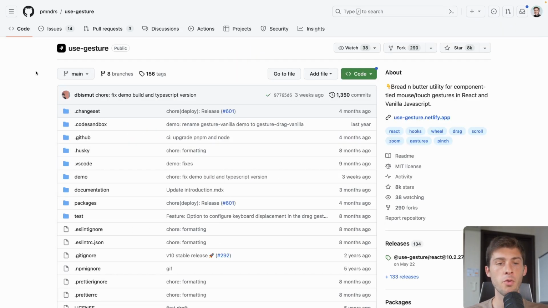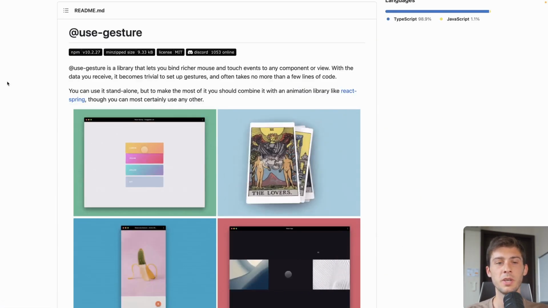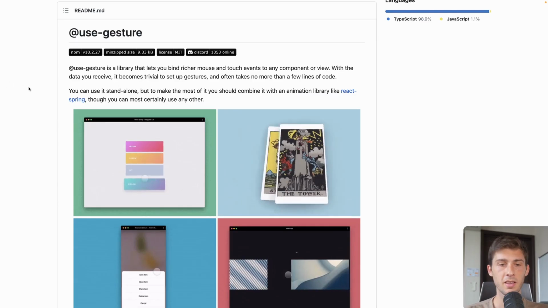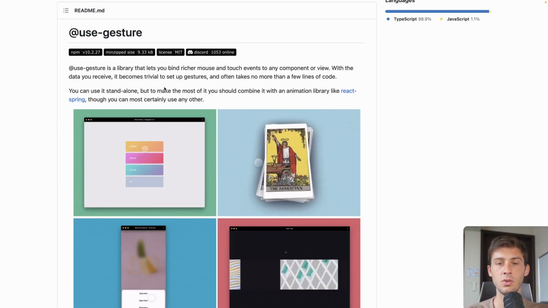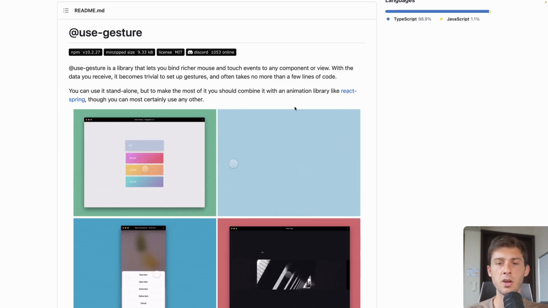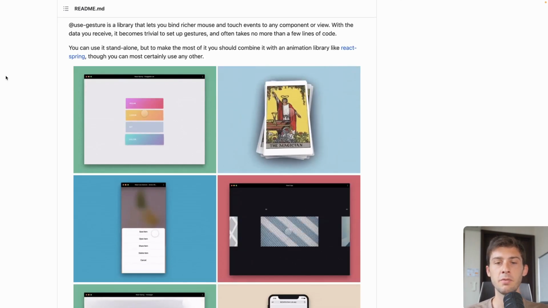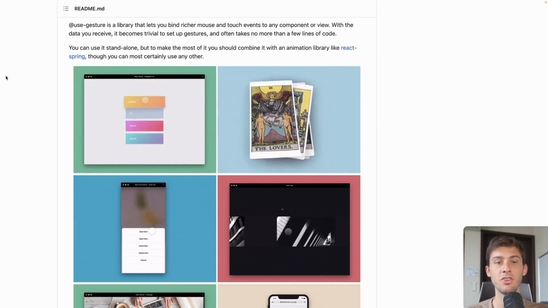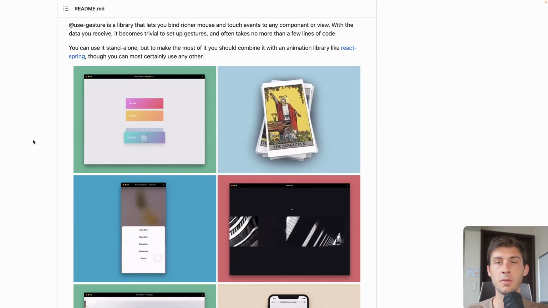If you want to go further with mouse and touch event, you can use the use-gesture library, which is from the creator of React Three Fiber. We won't cover it in that course because it is an advanced topic. They explain you can use it as a standalone library, but to get the most of it, you need to combine it with React Spring or any other animation library. We will cover React Spring library in the animation lesson. If you want to dive into it, I recommend to start by finishing the entire course and then to look at the documentation and all the available examples.